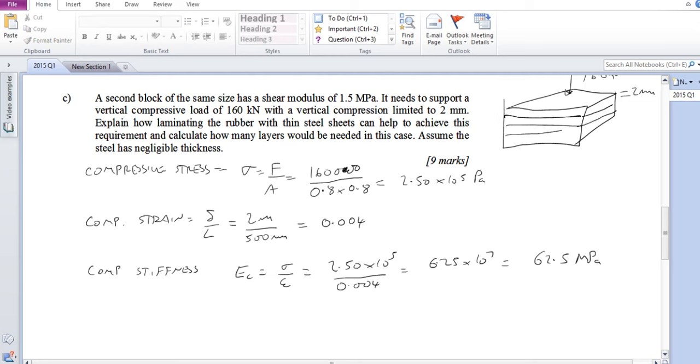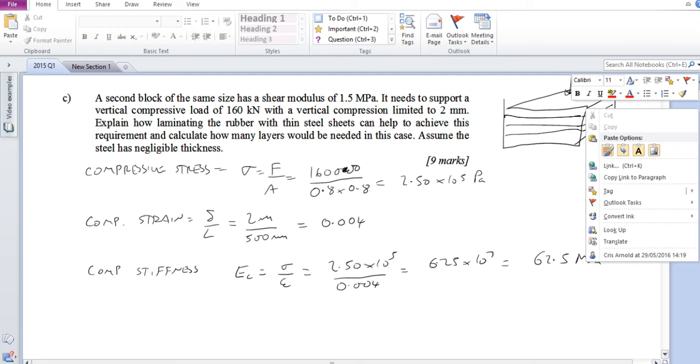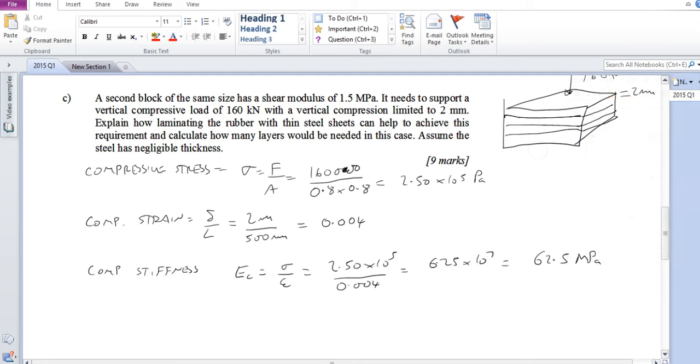But the principle behind it is that if we can make lots of thin layers, each of those thin layers is constrained from shearing sideways, so it actually has a higher compressive stiffness within the layers because the shape is constrained. The fact basically that if you have a rubber block that's bonded at both sides, if it's wide and thin, then it has a much higher effective compressive modulus than if it's tall and narrow.